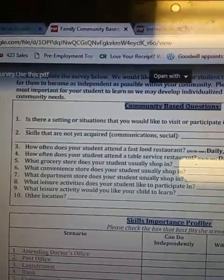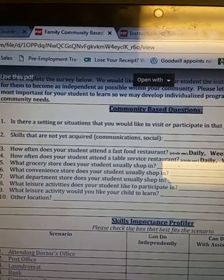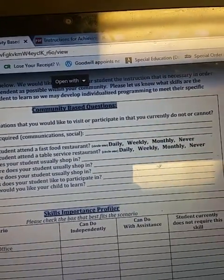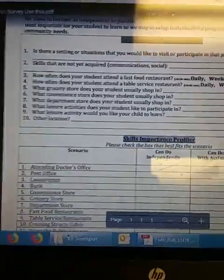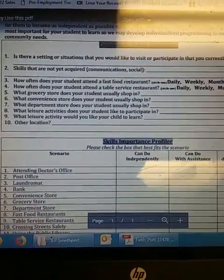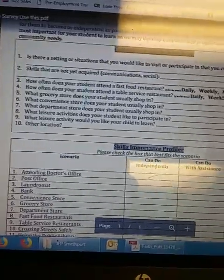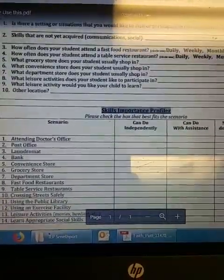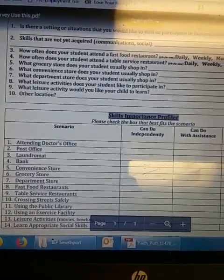And that's why this first question puts that in perspective. Is there a setting or situation that you would like to visit or participate in that you currently do not or cannot? Those are the kind of things we want to work on with our students to make their lives better, for them and for their families.